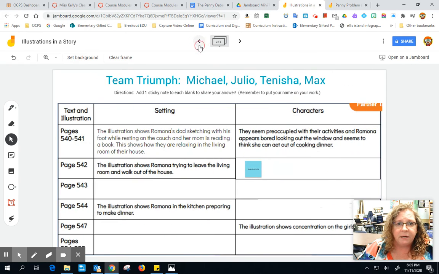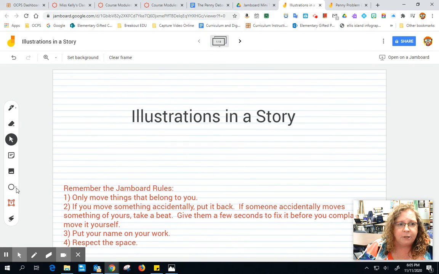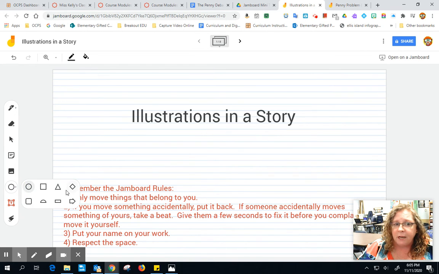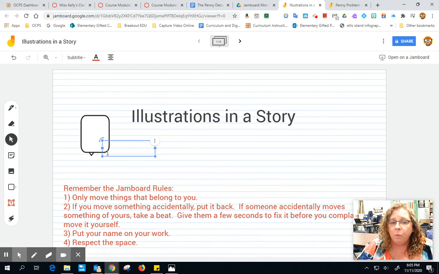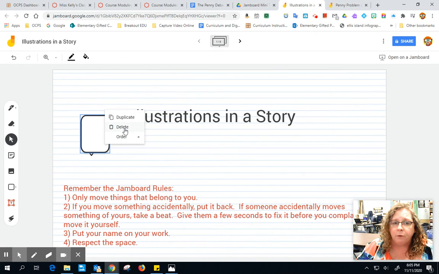There was one other tool that we didn't cover yet, and that is the shapes tool. So in the shapes tool, you have different shapes that you can make on the board. And just by choosing different shapes, you can use that to make graphs and charts and things like that. One of the things that's difficult, and here's something to consider about using Jamboards, is when you create things.